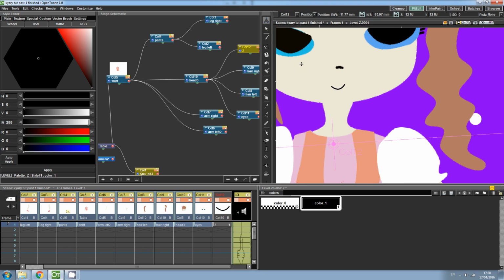Zoom in for finer tuning. In this particular example, it's also being scaled, so I'm going to need to scale it up. I'll just change the center so it scales about this point. And again, the position.